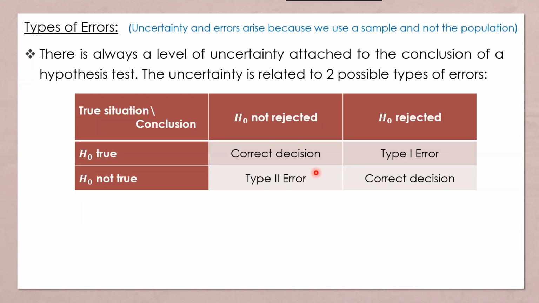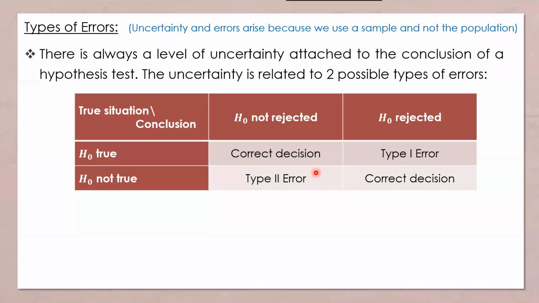We do not have enough evidence to reject our assumption that the null hypothesis is true. And this is something your lecturers would have emphasized to you in Stat 130, that when your null hypothesis is not rejected, it doesn't mean we accept it. Okay?